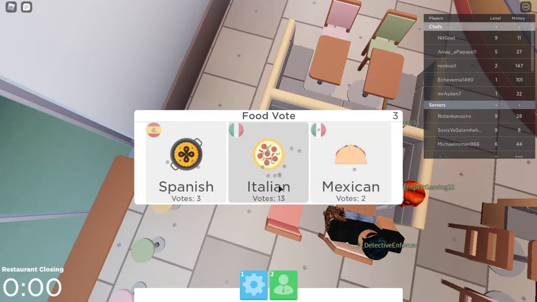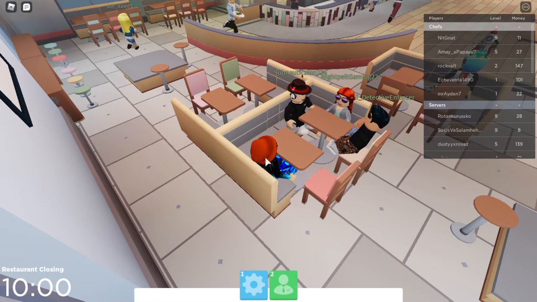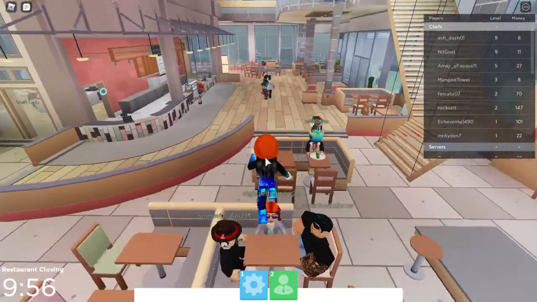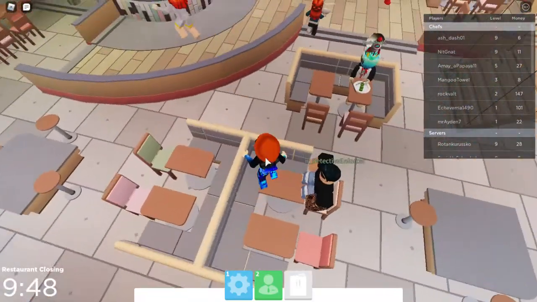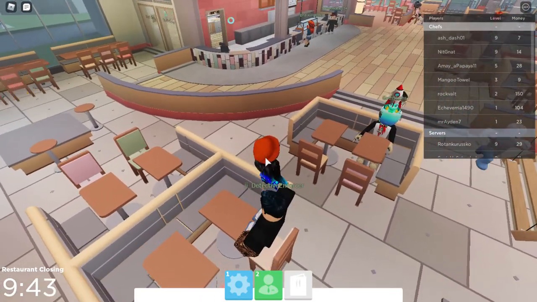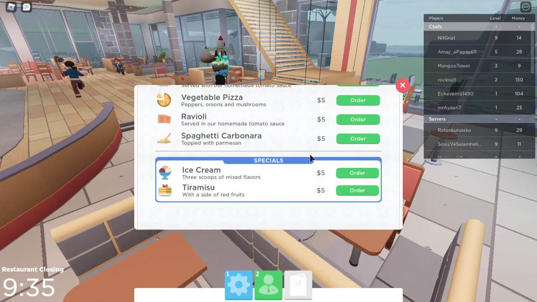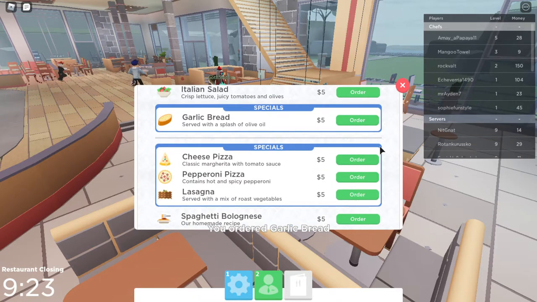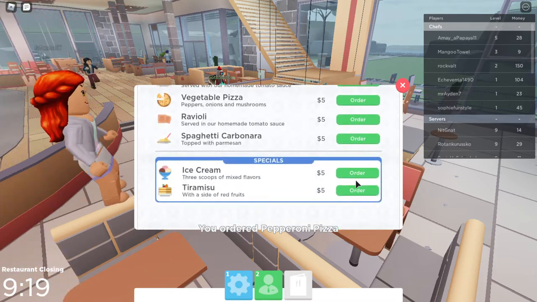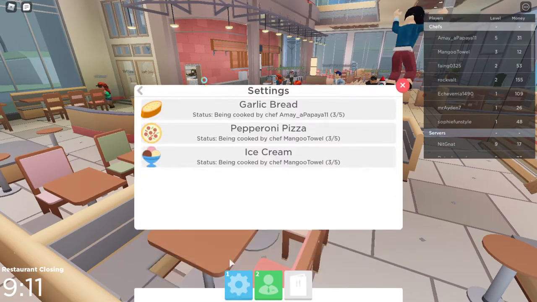I want pizza. Italian wins. I'm gonna go get a menu. Okay. Sorry. Ooh, garlic bread. Yes. And I'm going to order a pepperoni pizza, and then one ice cream. Okay. There we go. Let me check my order.